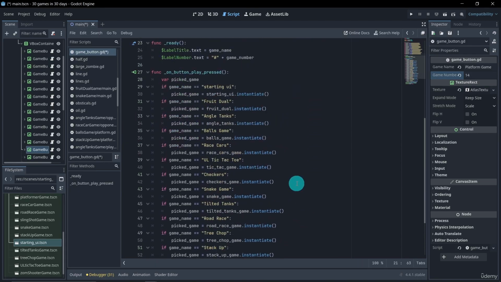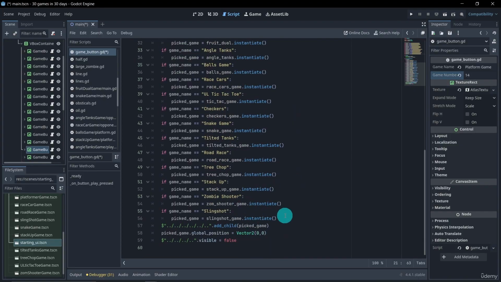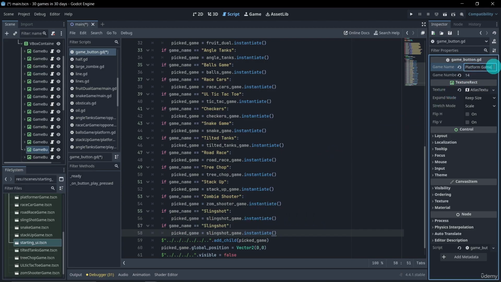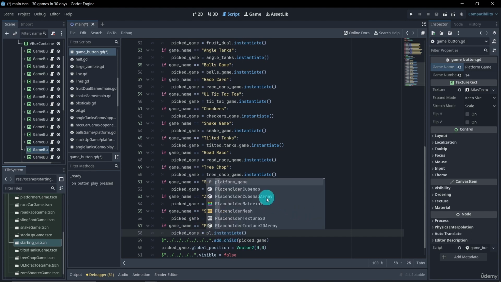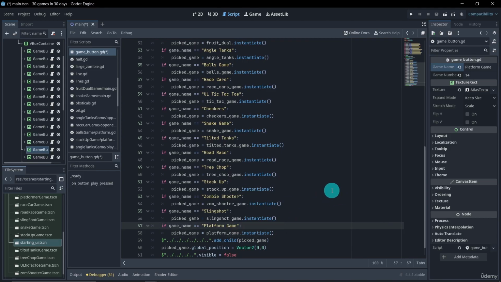Let's scroll on down to the if statements now. Let's go ahead and add this new entry. Let's copy this lowest one here. Let's go ahead, paste it in. Let's simply go ahead and change this, copy it, and change that first. Perfect. All right, so now that we have the parameters set right here, let's go ahead now and change the picked game to our platformer game. Perfect, awesome. All right, let's go ahead and save that change.